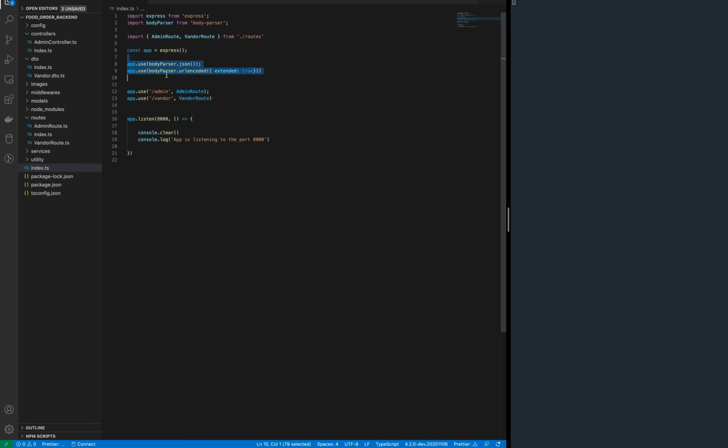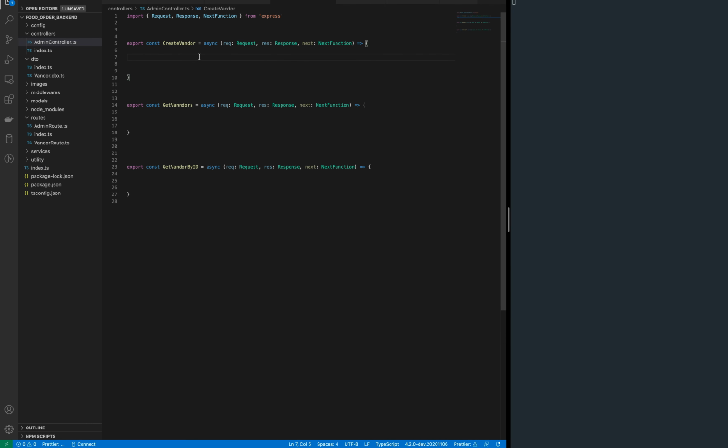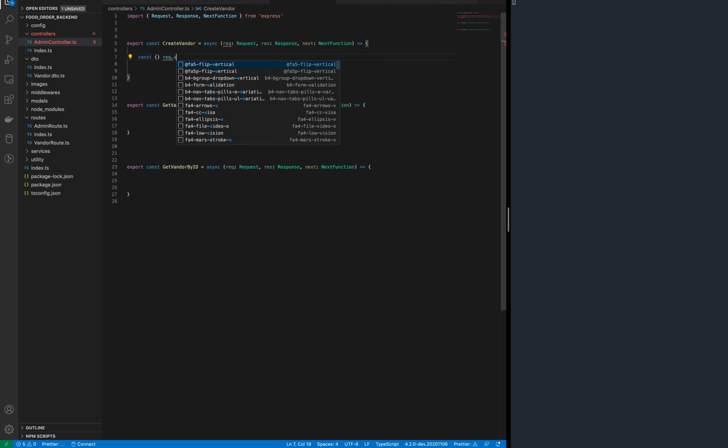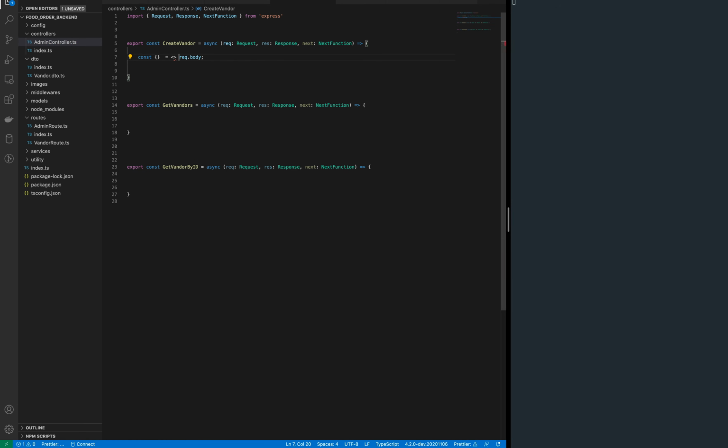So our body parser is done. Now let's try to destructure all those things here. We will accept only the specific parameters which we have created inside the DTO. That is going to be the vendor create vendor inputs. Okay. So now we will get the requested parameters here.